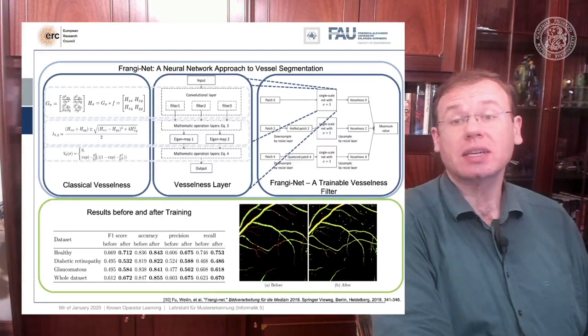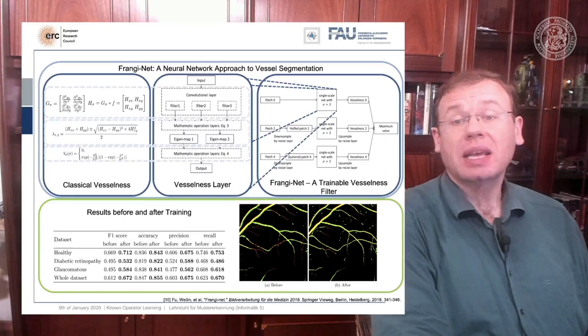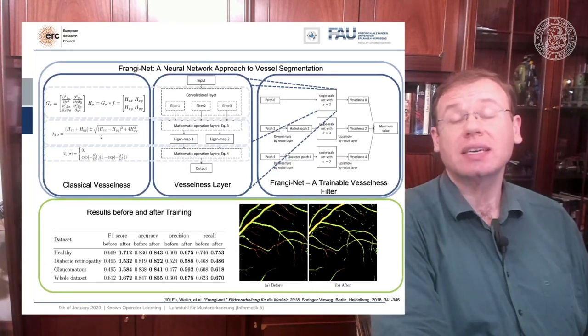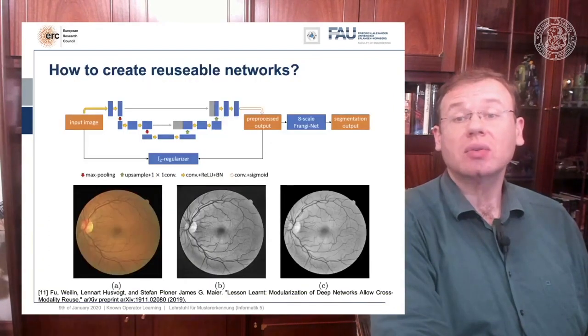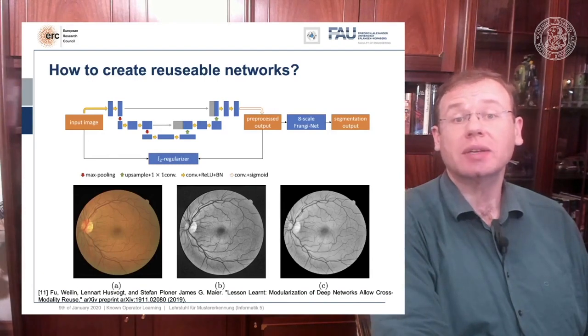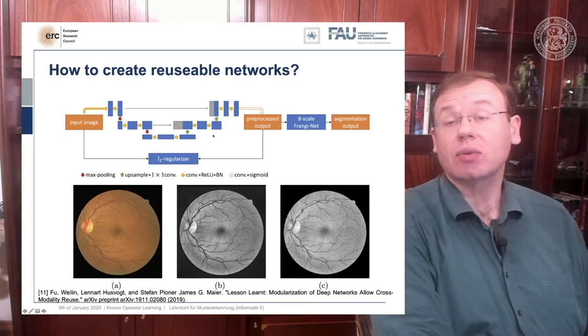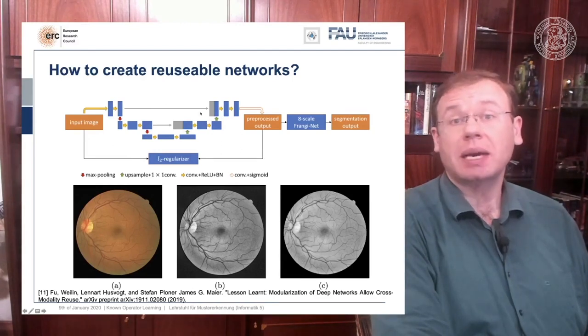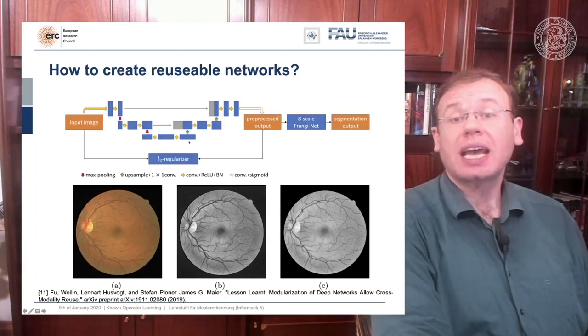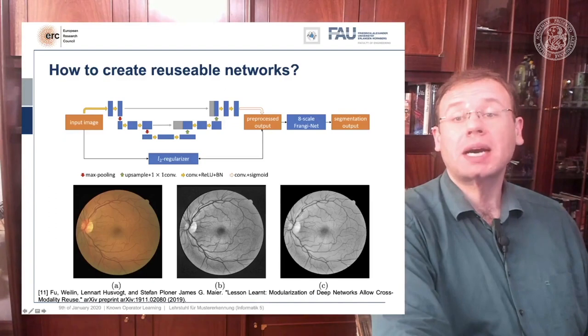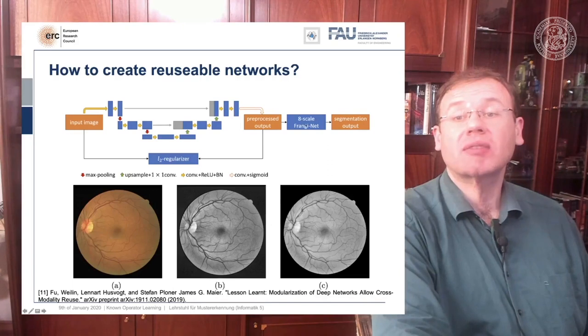This is kind of interesting, but you very quickly realize that one reason why the Frangi filter fails is inadequate pre-processing. So we can also combine this with a kind of pre-processing network. Here the idea then is that you take, let's say, a U-Net or a guided filter network. So also the guided filter, or by the way the joint bilateral filter, can be mapped into neural network layers. So you can include them here and you design a special loss, and this special loss is not just optimizing the segmentation output but you combine it with some kind of autoencoder loss here. So in this layer you want to have a pre-processed image that is still similar to the input but with properties such that the vessel segmentation using an 8-scale Frangi filter is much better. So we can put this into a network and train it, and as a result we get vessel detection and this vessel detection is on par with a U-Net.